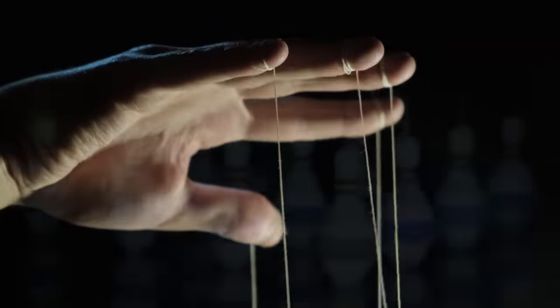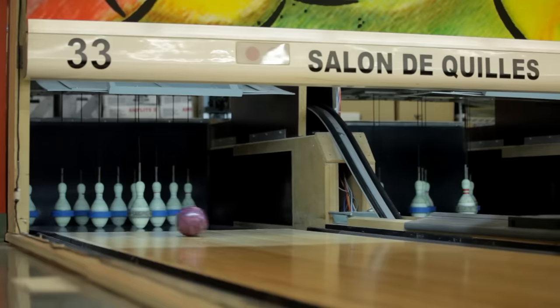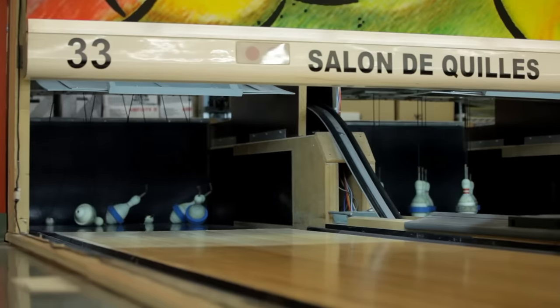But a new technology might ruin it all. Strings. Yep, strung-up pins are the hot new controversy in the bowling world. But what are they for, and are they ruining the game or saving it?